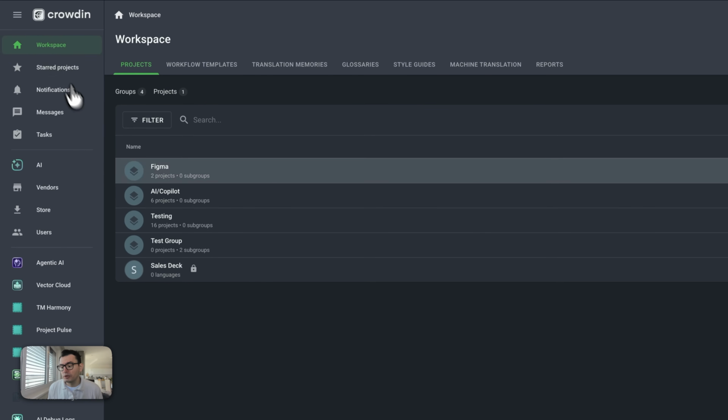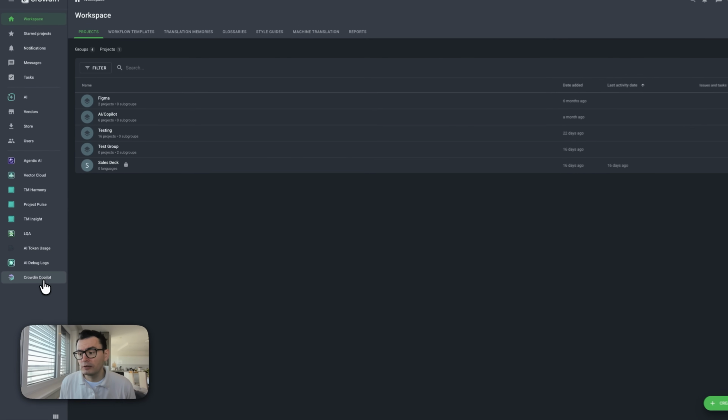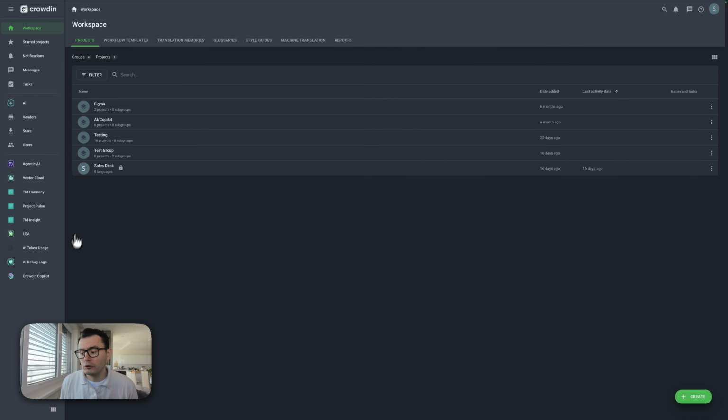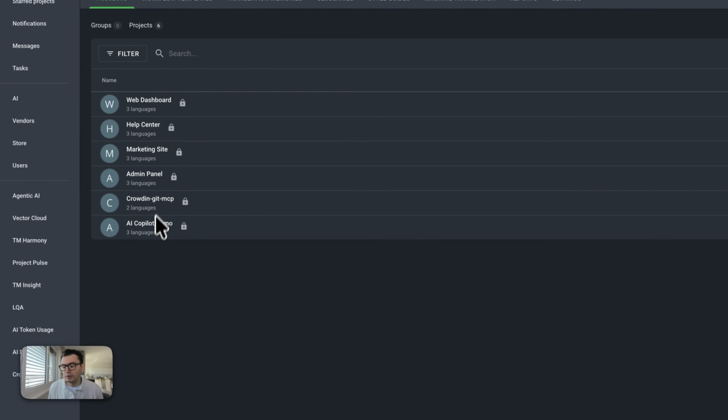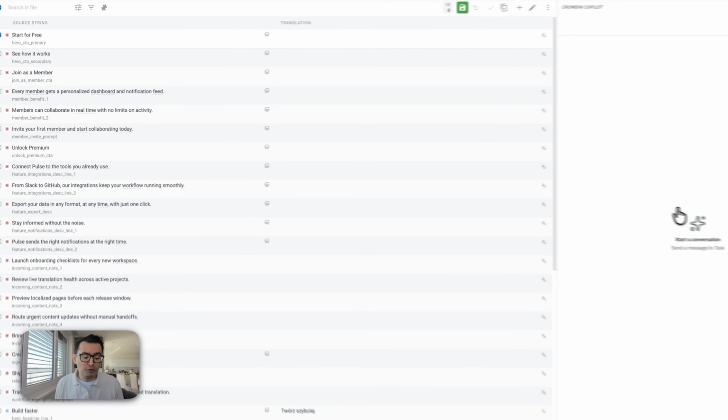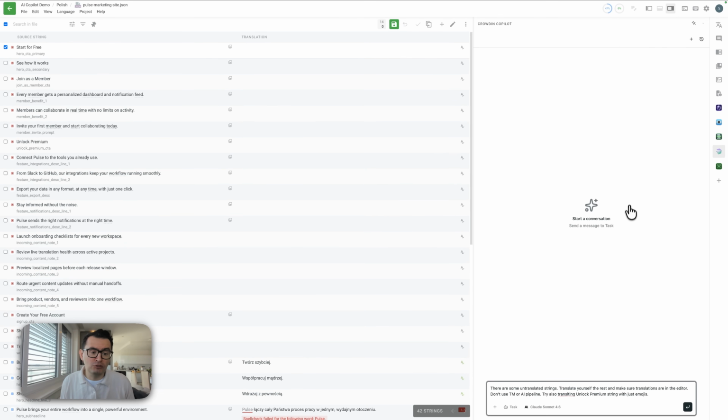Let me actually show you how you can run it. So as I mentioned, you can run it from an editor or you can run it from the root. So let's try from editor first. So if you're a linguist, you can use this to cross-reference TMs, style guides, and your glossary. So if you're not sure about the term, how it was translated previously in previous projects, you can now cross-reference anything you have. You can point to a project if you know what you're trying to compare, right?